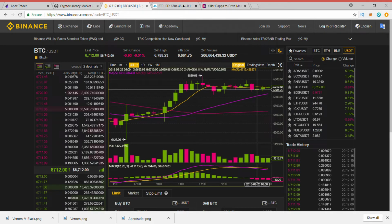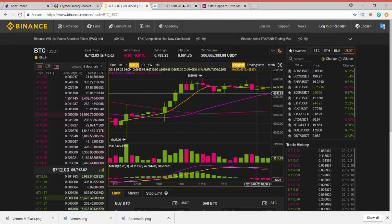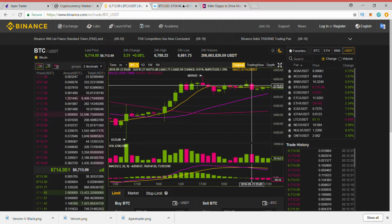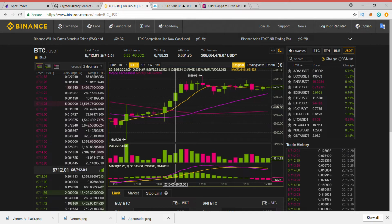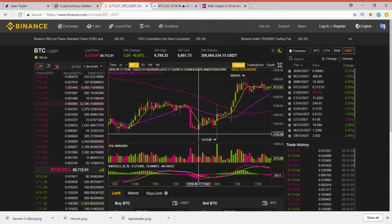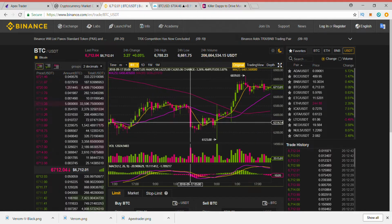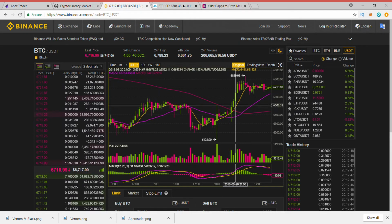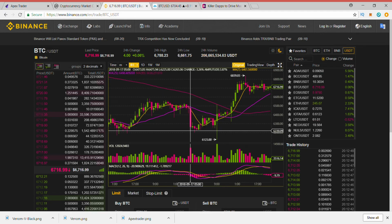As to where Bitcoin is going to go this week, I think that over the next few days we're definitely going to probably see some action in Bitcoin. I know I've been doom and gloom, Bitcoin's going to go down, be prepared. I'm still prepared for it. What's been surprising has been that throughout this week we have been seeing levels of support. Even on this big drop here, we saw Bitcoin steadily make its way back up to recover any losses.